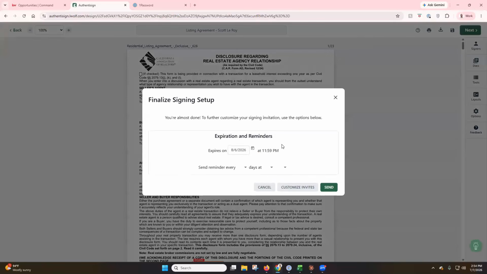It's now going to give me an expiration of reminders. Typically, it automatically shows up with 1 month is the expiration on here. You can change that though. And then you can even set reminders that'll come out with email reminders for them, maybe once every day at 9 a.m. if I want to. All right, so I'll give them reminders to take a look at this right away.